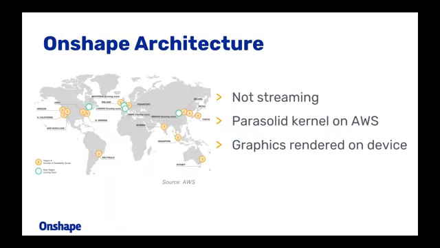So to really get started here, I want to go over how Onshape works from a higher level. So we are a browser-based CAD system. What that means is the Parasolid kernel is on the Amazon Web Services servers. This is a map that was provided by them for their server locations. We are not on all of them, but really what happens with a traditional CAD system is you are installing a license of the Parasolid kernel onto your actual machine.